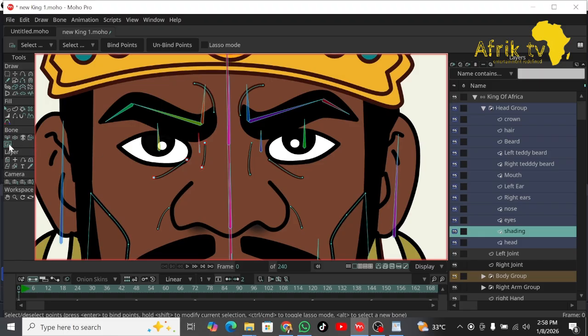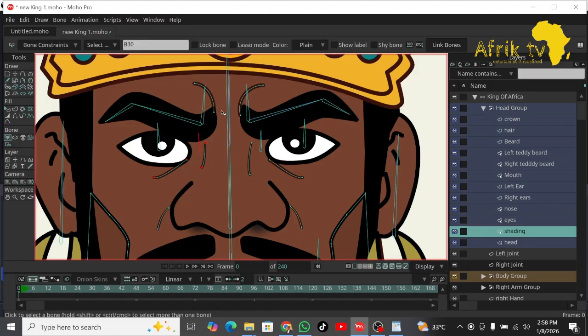And then I could also do this for this part of the shading. I could bind it to, no, I don't want to bind it here. Let's see how that would work.